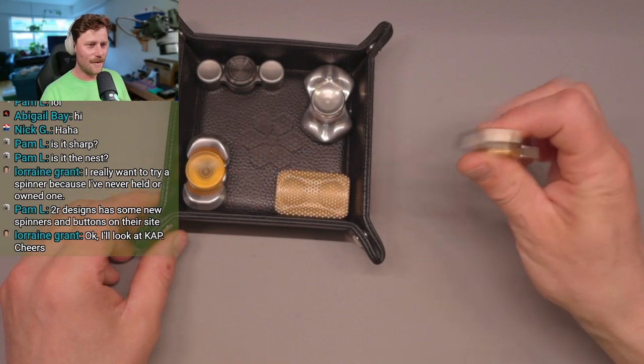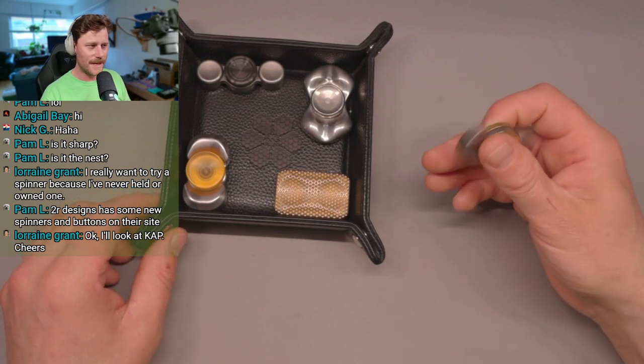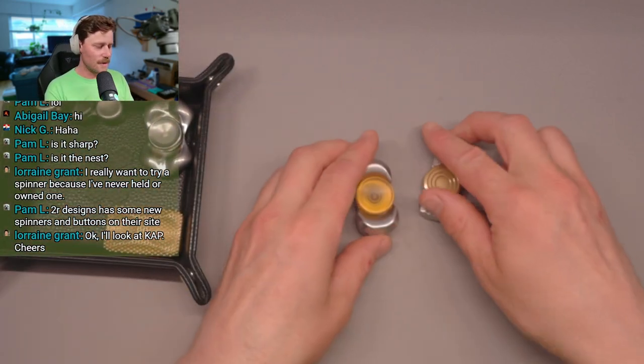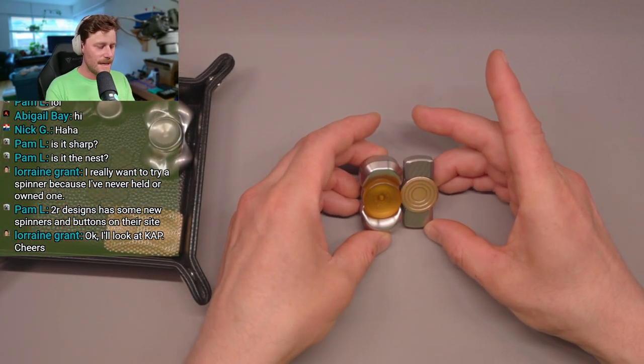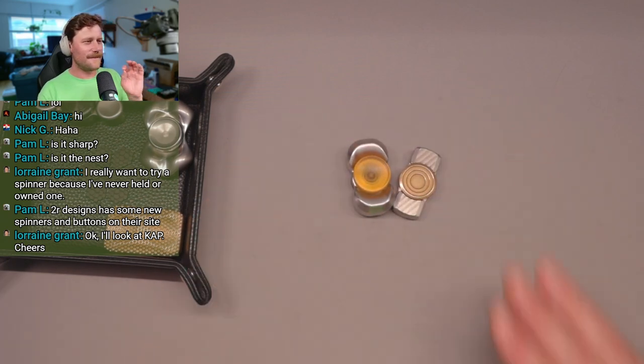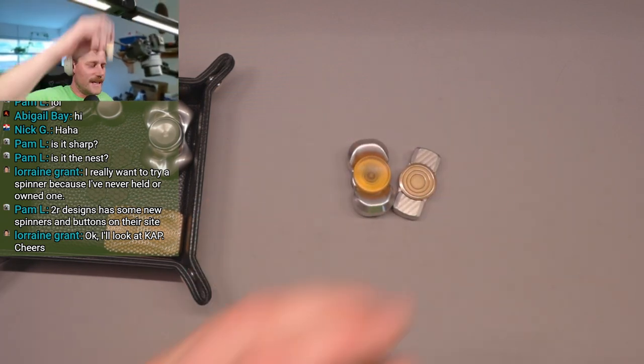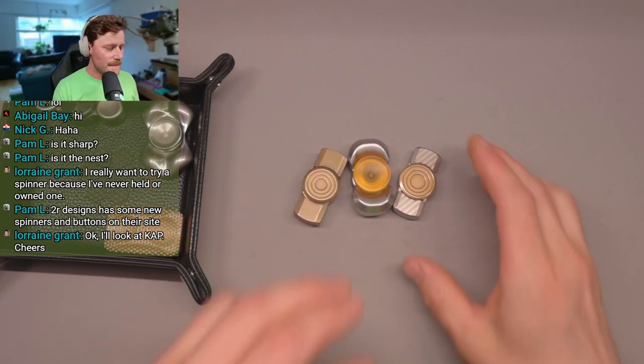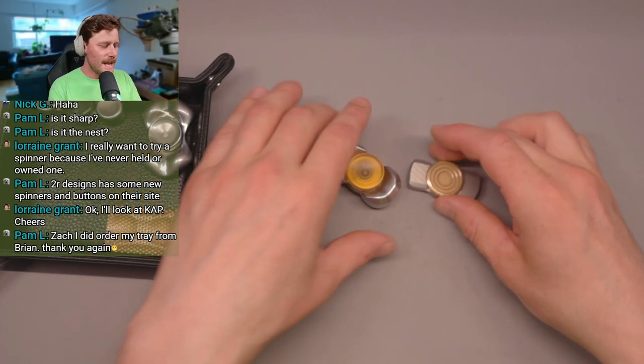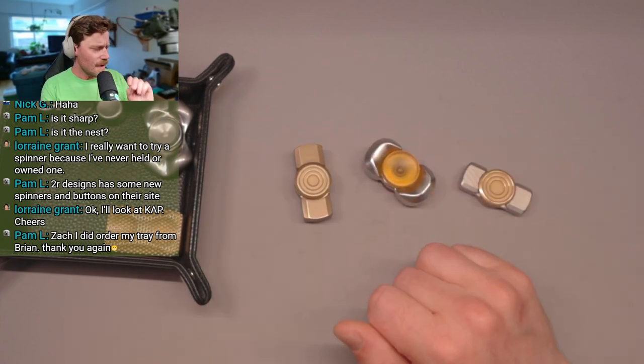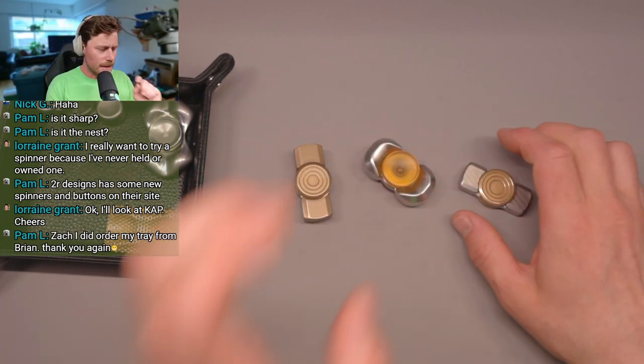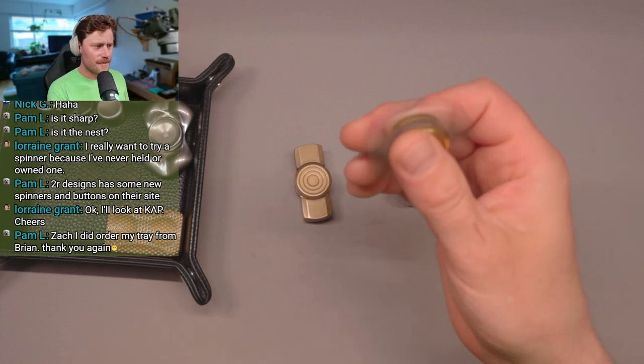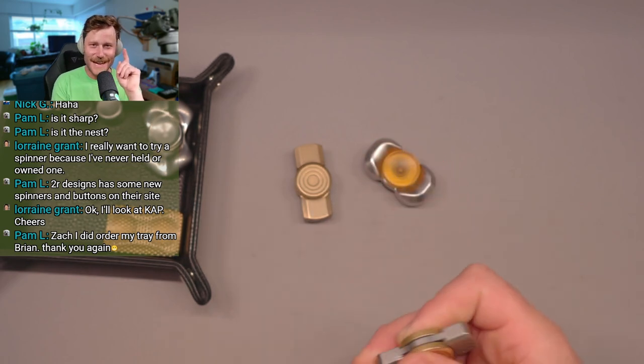So what I was talking about, what I want to talk about is that I figured something out with length, with length, with spinners. It's about 50 mil. So 50 mil length is sort of where things kind of become this like perfect flickable, flippable sort of thing. Like this one has it, it's 50 mil. It's 50 ish mil. I think this one's 48. And I was thinking about it for the longest time and I was going, why do like shorter spinners don't feel as easy to just rip, just rip.